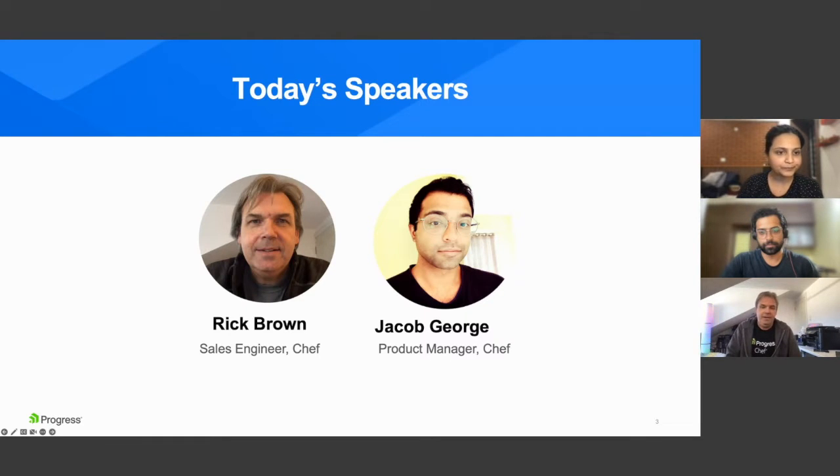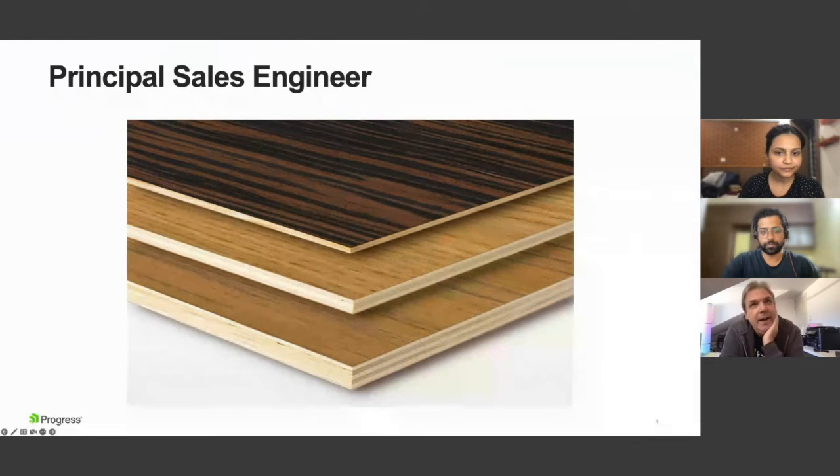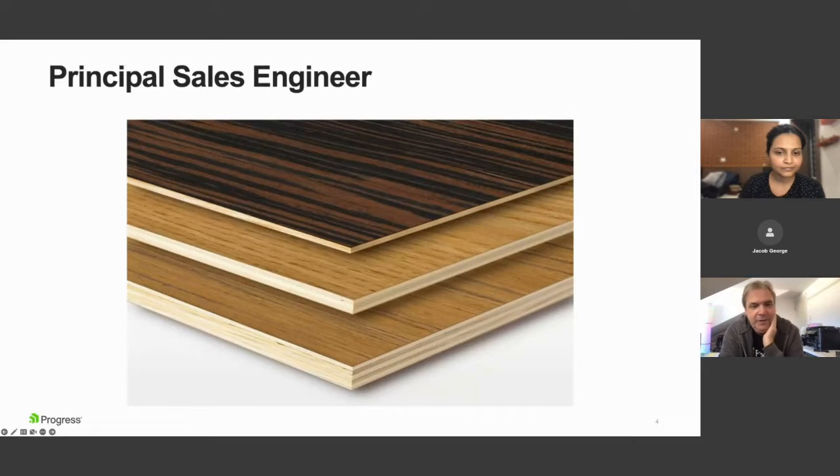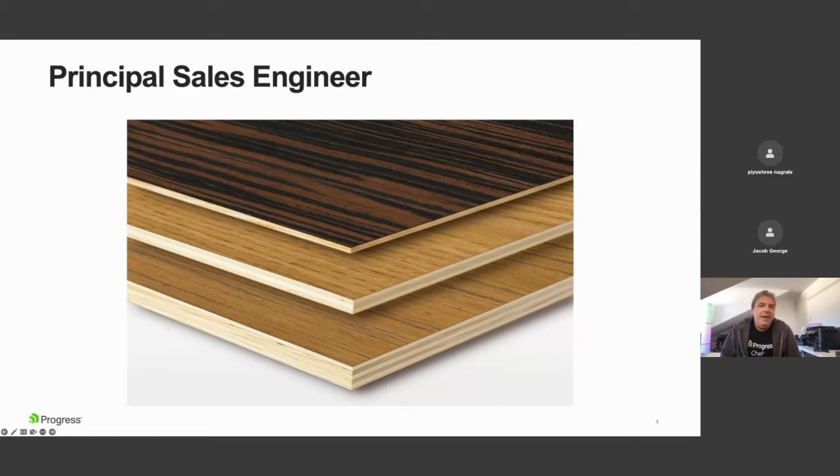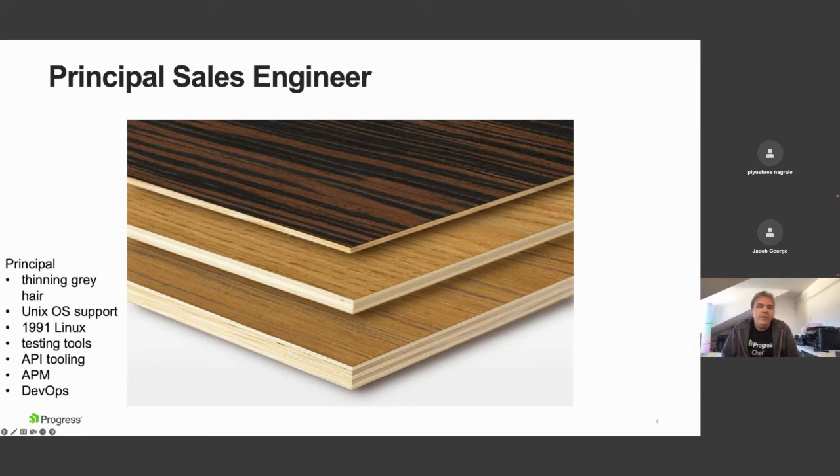Thanks, Piyushri. Okay, so hi everyone. As an introduction to myself and what I do at Chef, I've got a little slide here that talks about me being a principal sales engineer. So let's break those three things down into what each of those means. Principal means I've been doing this for a long time. As you can see, I've got thinning grey hair.